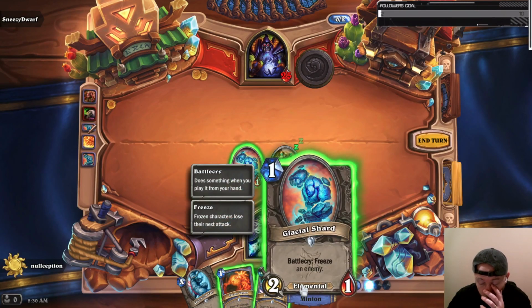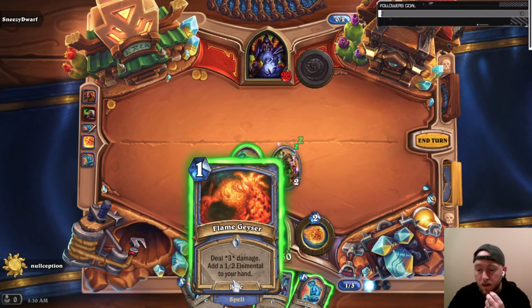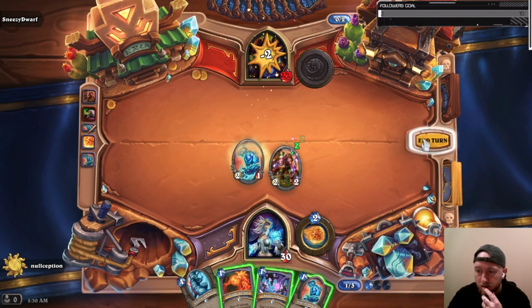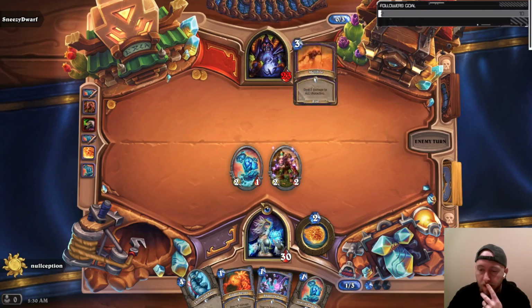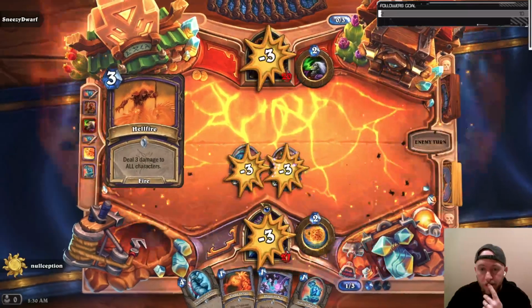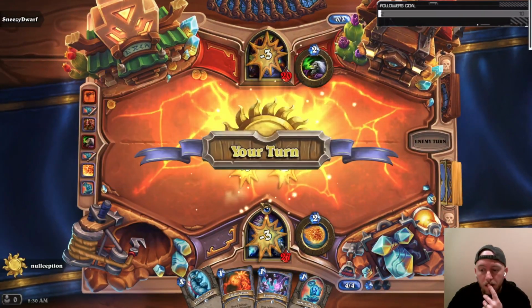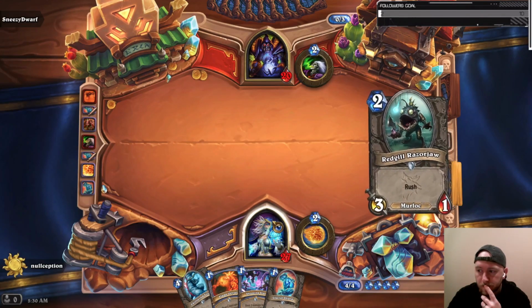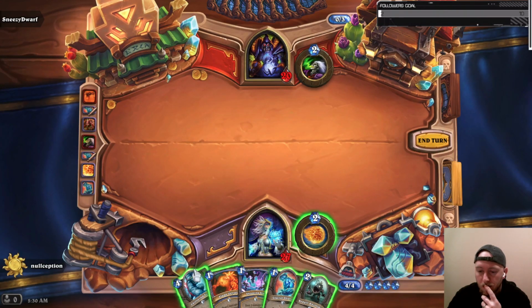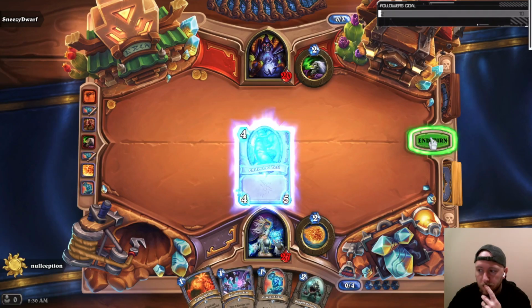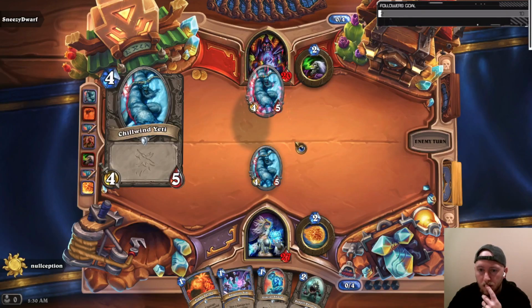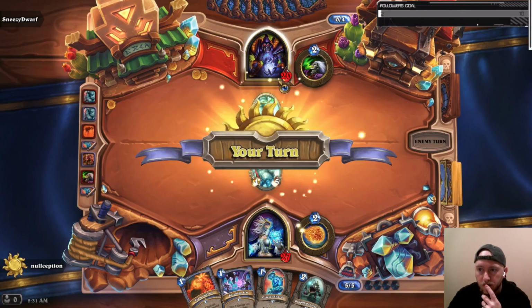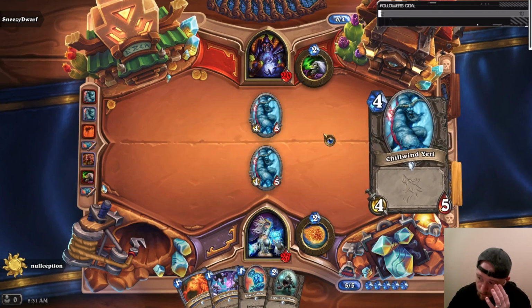Yeah, I don't really want to use that because that freeze is super useful, so we're just gonna go face. Yeah, burn that mana. Okay. And throw him down. Okay, we both have our Chillwind Yetis. Good.